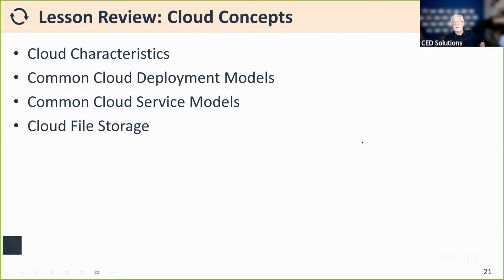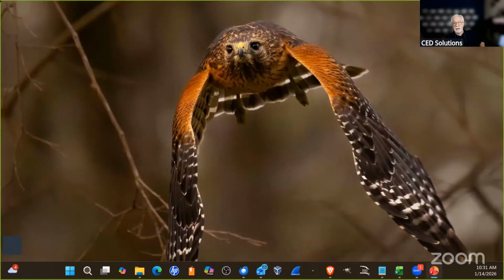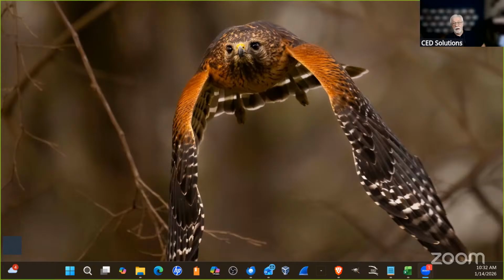Okay. So that's the cloud-based environment in a nutshell. It is here to stay. There's no doubt about it. You should absolutely dig deeper into the cloud-based environment because we're using it every day, just about.